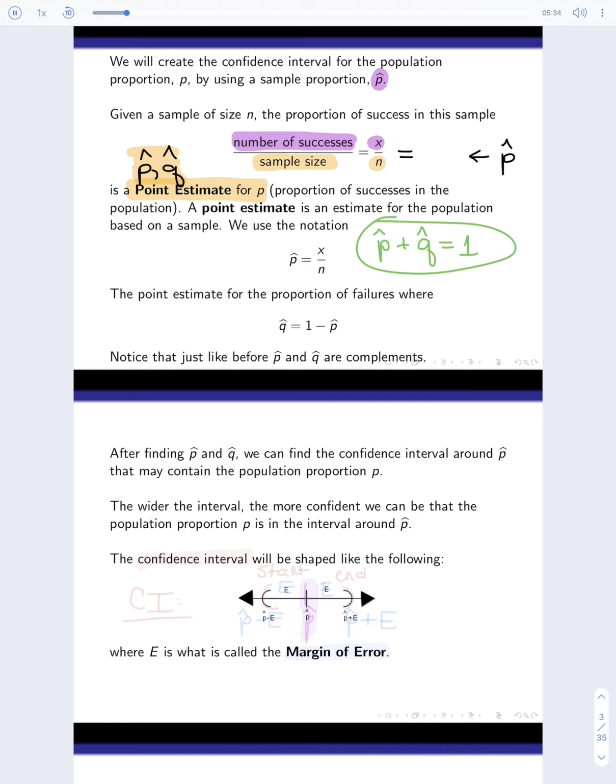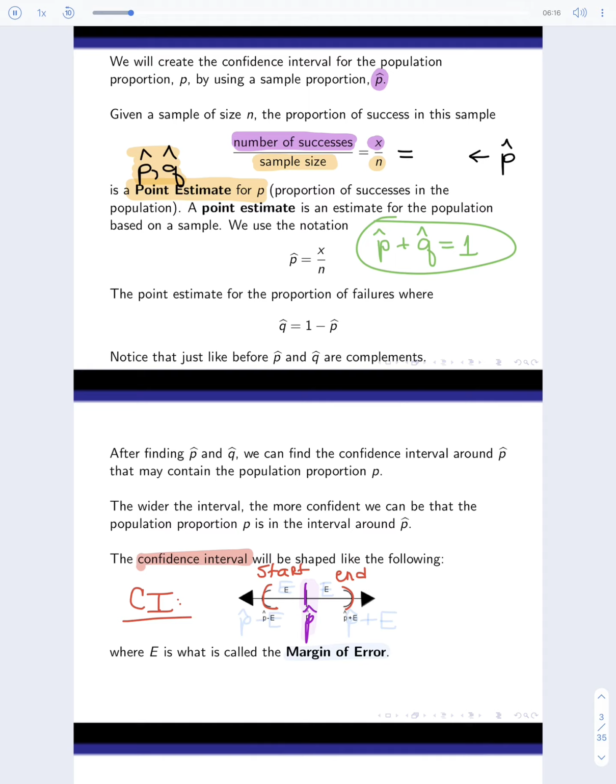What we're going to do is create what's called a confidence interval, or let's shorten it to CI. It will look something like the following. A confidence interval will have a starting value and an ending value that we'll find. And in our center, now I know we're used to using the mean, but we're talking about proportions now, instead of our sample mean being in the center, our sample proportion, the p-hat, will be in the center. And we're going to have the calculator do most of this for us, but we need to understand what's going on.